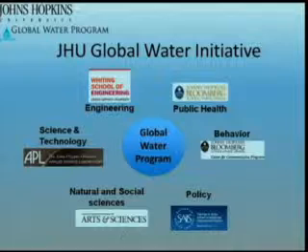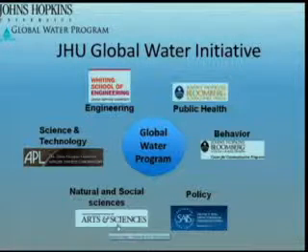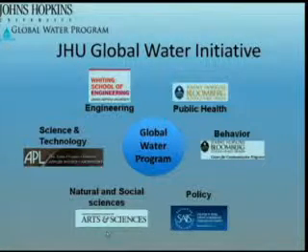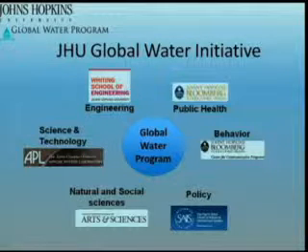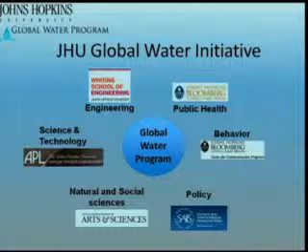Natural and social sciences. The arts and sciences at the Homewood campus, that campus is about 4 miles away. They've got trees there. That's okay. But it's part of Hopkins in there. Natural and social sciences, with earth and planetary sciences, satellite imagery, and science and technology. The Applied Physics Laboratory makes the coolest technology and widgets that you could imagine. They put things into space, and we use the technology they developed for miniaturization and took it into water research. It ties it together.